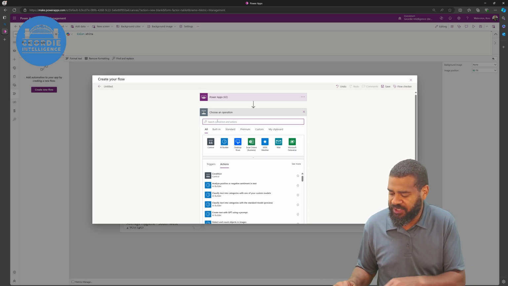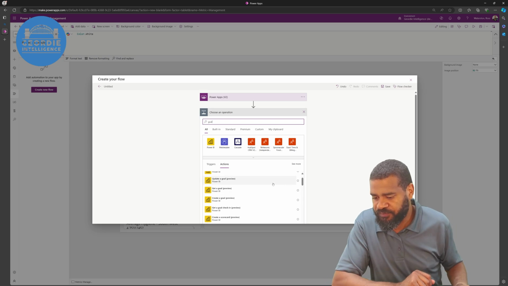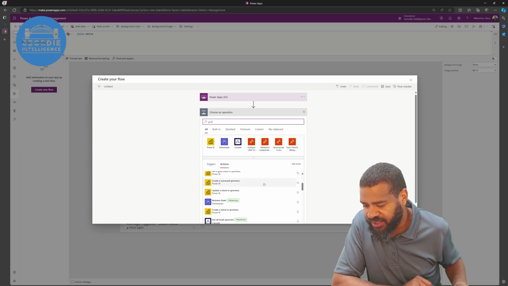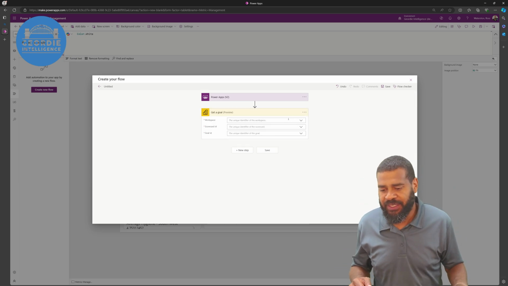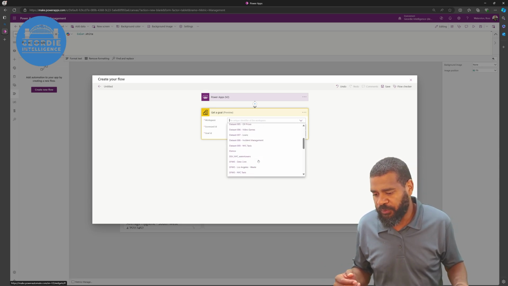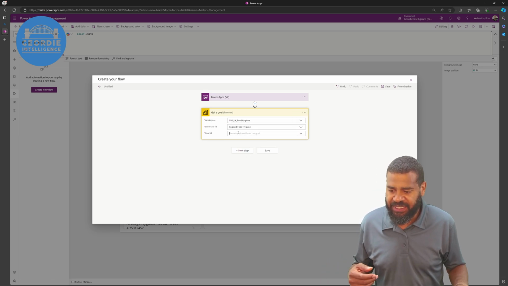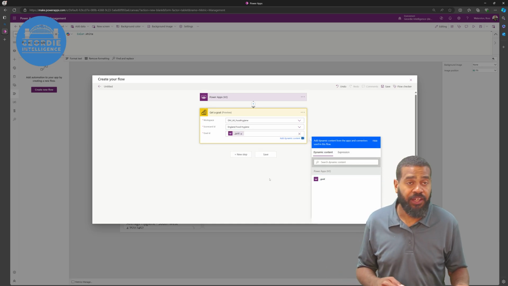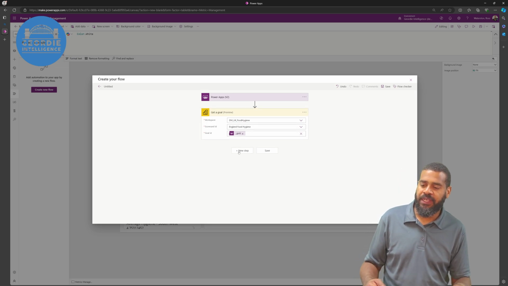And what we're going to do with this is we're going to get goal. So we look up goal and we can see we can get a goal. Really difficult. All right. So I've picked get goal. Where's the goal? It's in our Data Model Food Standards. What's the scorecard called? England Food Hygiene. And what's the goal ID? It's going to be a custom value, and it's going to be that underscore GUID that we're going to feed in from our app.